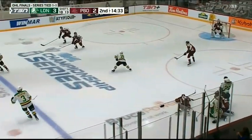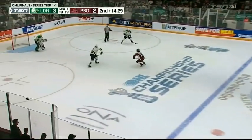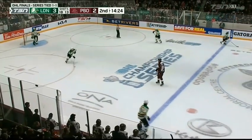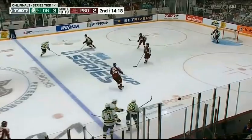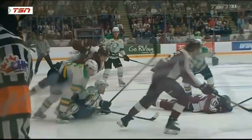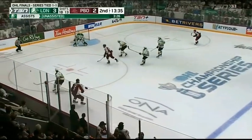Big collision along the near side. It's Owen Beck. Caught a piece of Ryan Humphrey. And Beck is slow to his feet. Meanwhile, the London Knights collect the puck in their own zone. And Sean McGurn starts up ice. Owen Beck gingerly back to the bench for Peterborough. Huge collision between Owen Beck and Ryan Humphrey, and I don't think Beck was expecting it. Laid down on the ice for a good measure as it comes across for Smith.